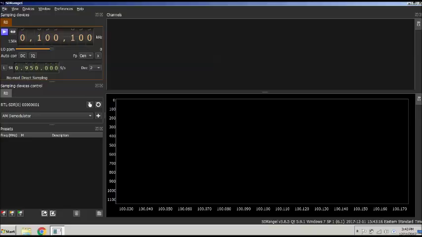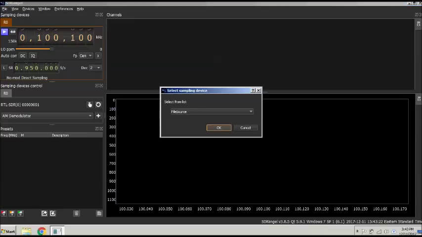So first thing you need to do is you need to specify a device. So in this case, we're using a SDR Nano version 3, which is the type of dongle that I have available for purchase from newelect.com. So you just search for it in the source.